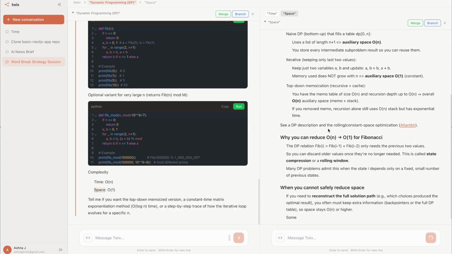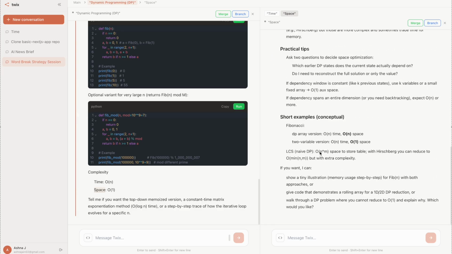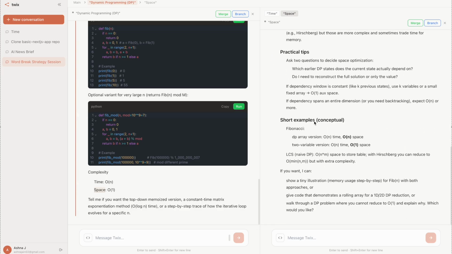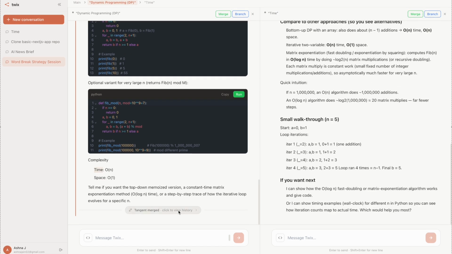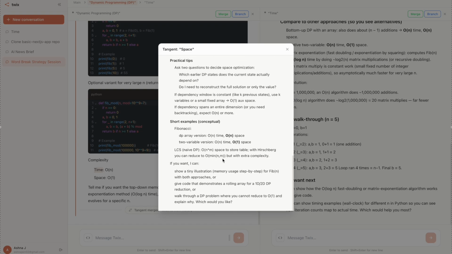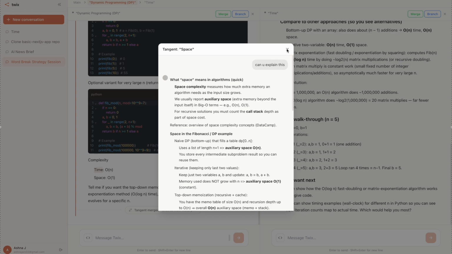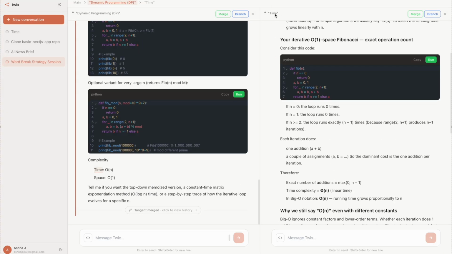And so let's say I get this space-time response and I actually think, this is something I want to save because this is really interesting. So I can actually click merge, right? So I'm going to merge, and when I click merge, you're going to see that our entire conversation actually gets merged into our talk. And then if I click time, instead of merging, I can branch it.